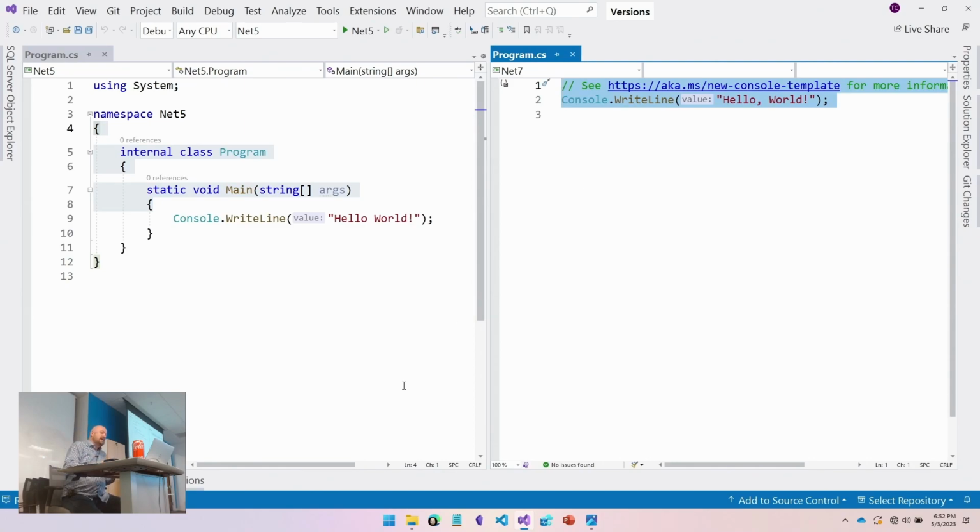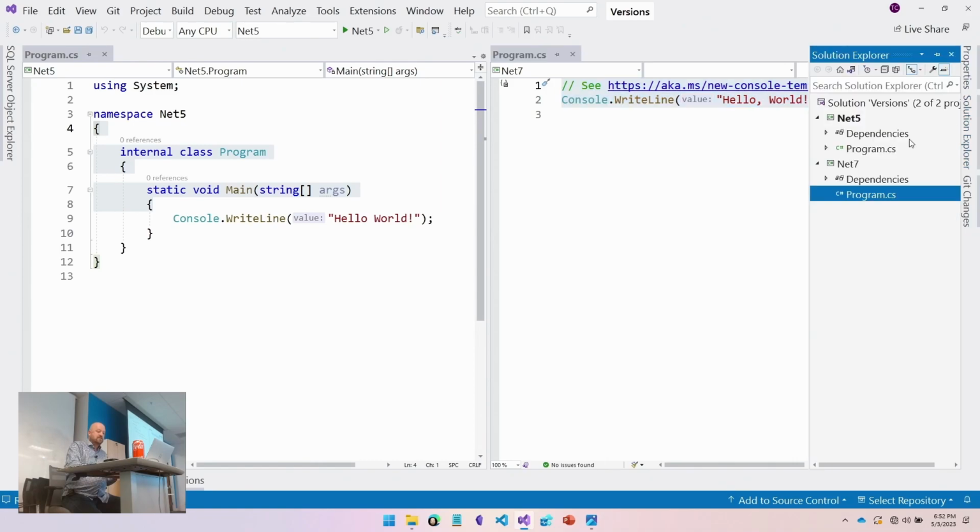Technically, this is inside of a static void main. So it's inside of it, and when you run your application, it will execute as if it's inside of it. However, it does not have a namespace, which means that if you want to access something else in the same namespace, you actually have to have a using statement for that namespace. So let me illustrate this.